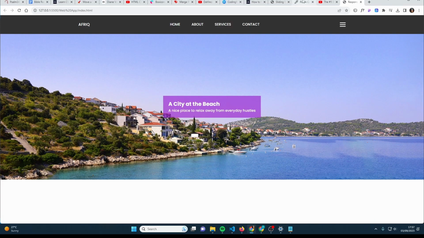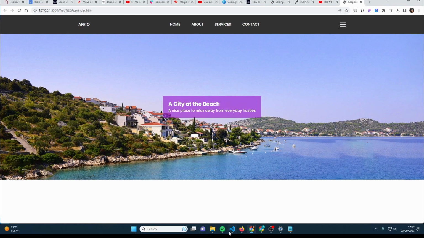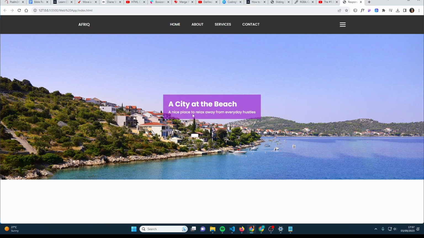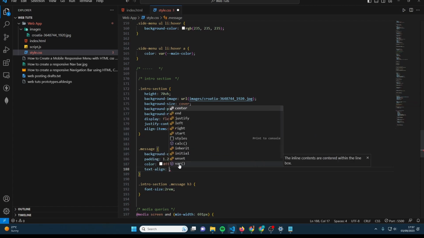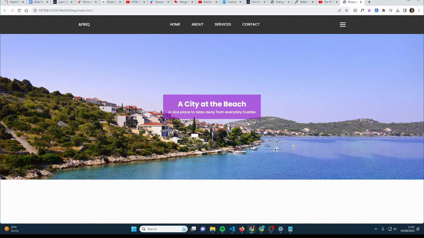So we have our image at the center. The font must be bigger, so we can change this font. Let's see how it looks. We're going to center the text, text align center, at the message. Here we go. So we have something like that, and there we go.